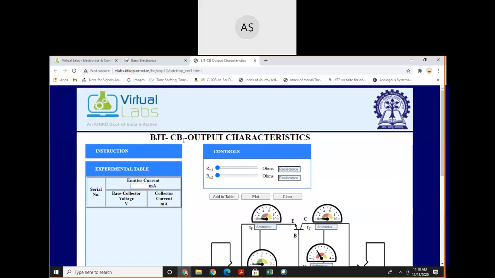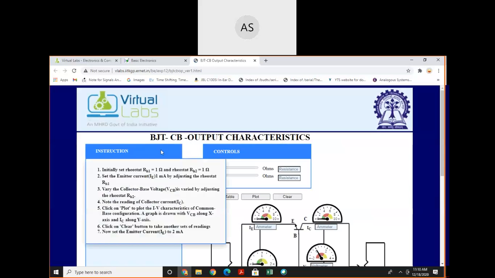Here is the common base output characteristic. In common base output characteristic, initially set RH1 at 1 ohm, RH2 at 1 ohm, and set the emitter current IE to 1 milliampere by adjusting the rheostat RH1.